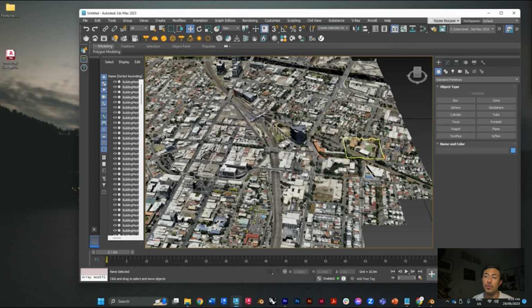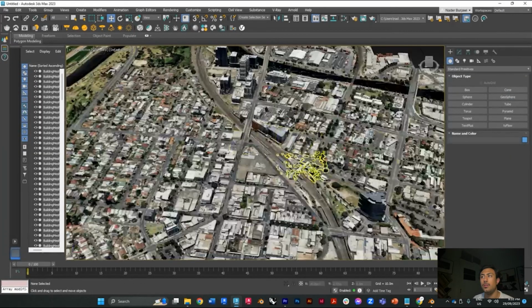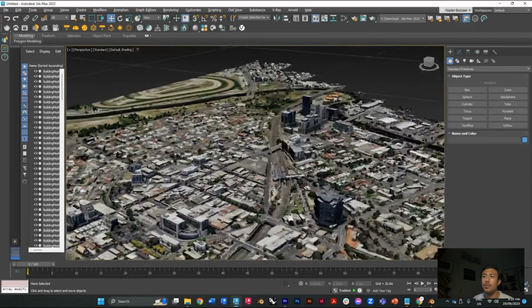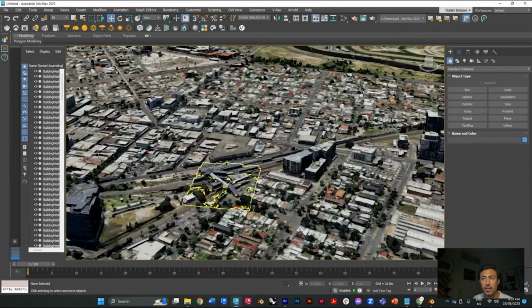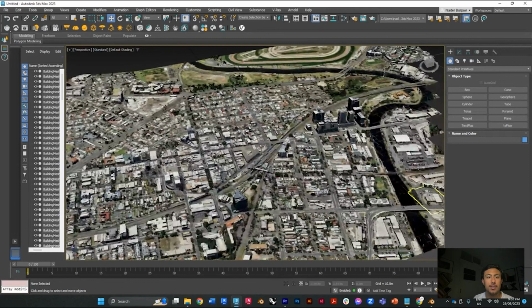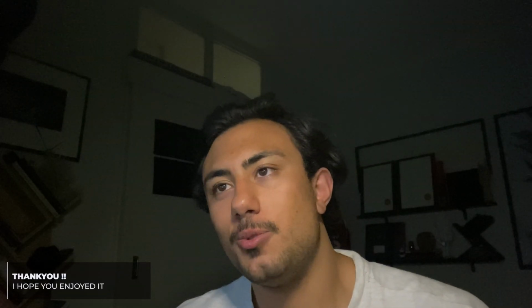So this step is really important for us because we need to understand the density of Footscray and where the train line is that will be replaced in our project, and we'll explain that in the coming videos. So this is how you would quickly capture a site mesh or photogrammetry from Google Maps into your 3D model using RenderDoc. I hope you have had an enjoyable time, and thank you for tuning in. I'll see you next time.